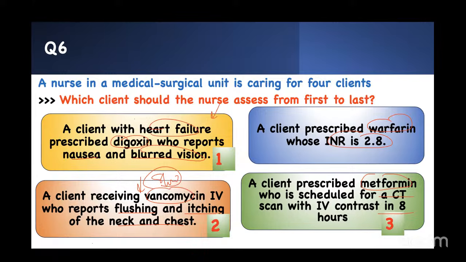Hold it. The INR with warfarin 2.8 is still within the range, right? 2.5, between 2 and 3, depending on what you have. So the last patient is the INR. But every time you see a prioritization question, I want you to do this and arrange them 1, 2, 3, 4. So that when you see a case study and they ask you to arrange who do you want to see, you'll be able to answer these kind of questions easily. But these are little things they're trying to trick people with. But don't only pick the first patient; decide who you see first, second, third, and fourth.